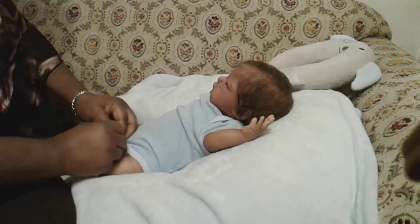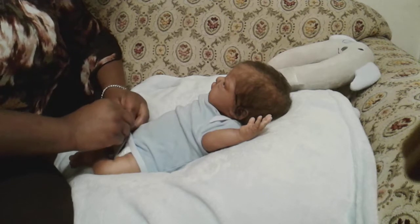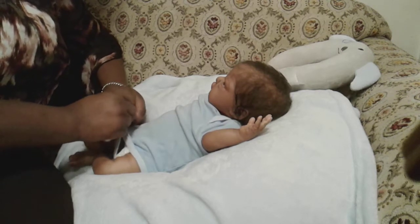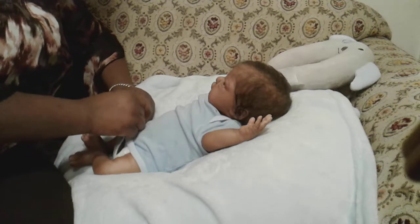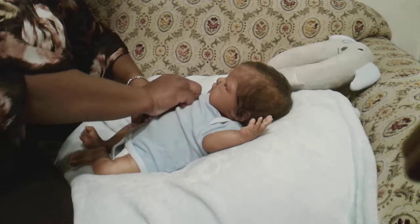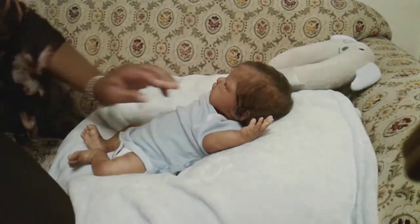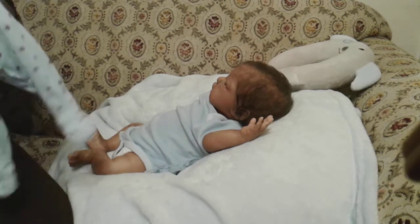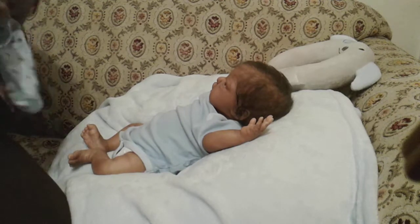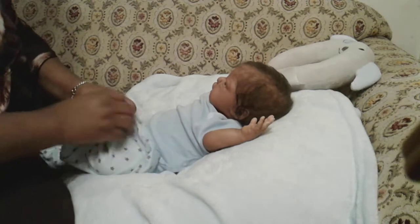I've got all these little teacup-sized and toy-sized dogs, so she thinks she's a toy and teacup. But she will knock my other dogs out of the way. The only one I let be out with her is Copper, the boy, because he's the biggest and he can handle his own as far as she's concerned.